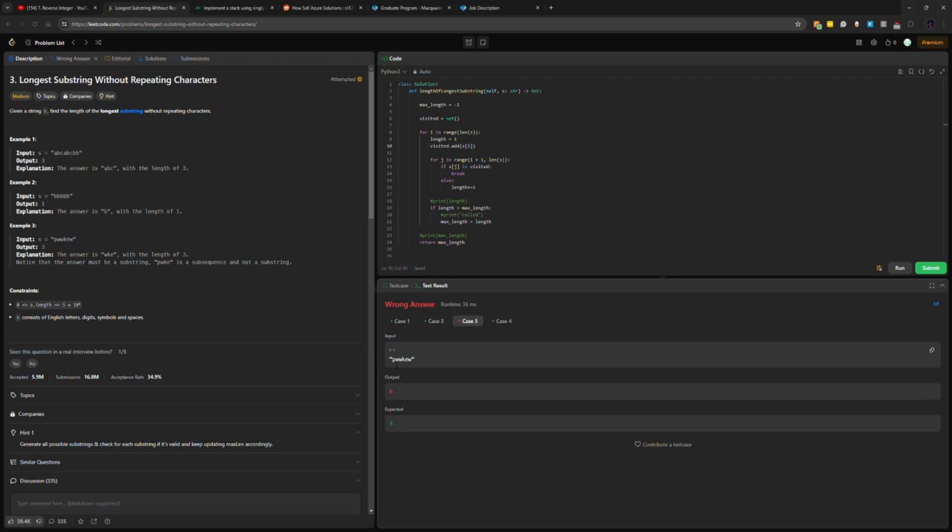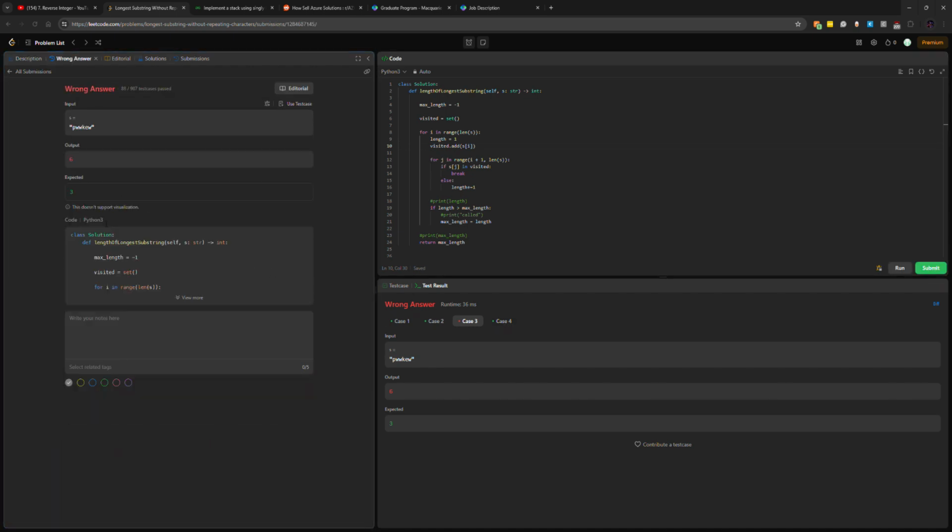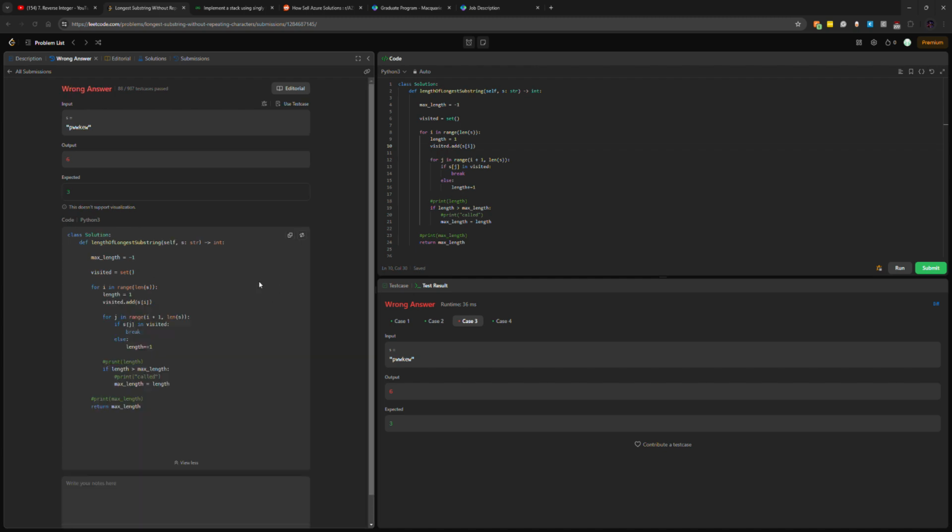Okay. 6. 1, 2, 3, 4, 5, 6. Let's run this. See how many I'm getting. Okay. So if the next letter s of j is in the visited set, we break, we increase the length by 1.